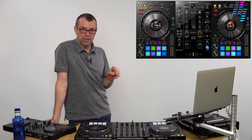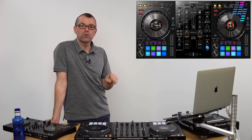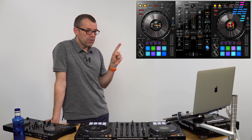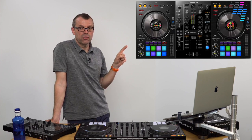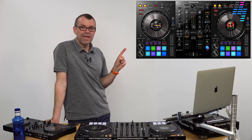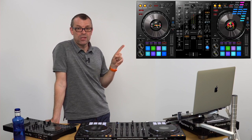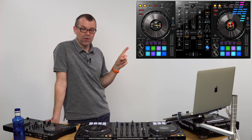So in dollars, this unit, the DDJ-1000, currently you can get for about $1,200. This unit for about $900. So there's a $300 differential between this one and this one. So all those features we've been talking about, it's going to cost you $300 more if this is what you want, or you're going to save $300 if you think this is all you want.